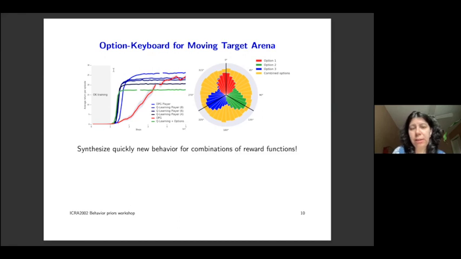So the picture here, the red line is usual flat learning with DPG. The green line is options using hierarchical execution, so call and return execution. And this blue line on top is using this idea of an option keyboard player. The gray area at the beginning is showing the amount of data that we need to spend in order to train our options and the player.